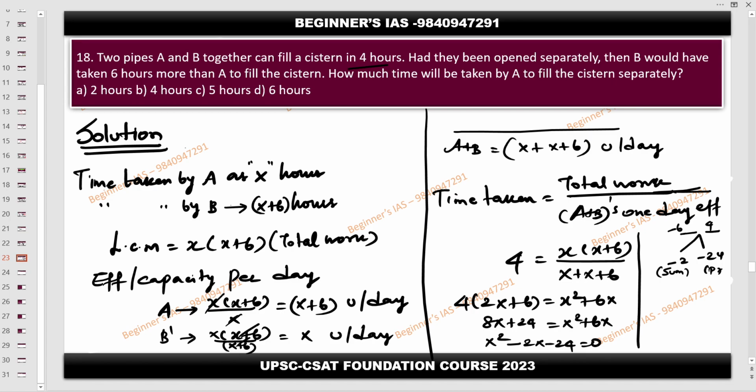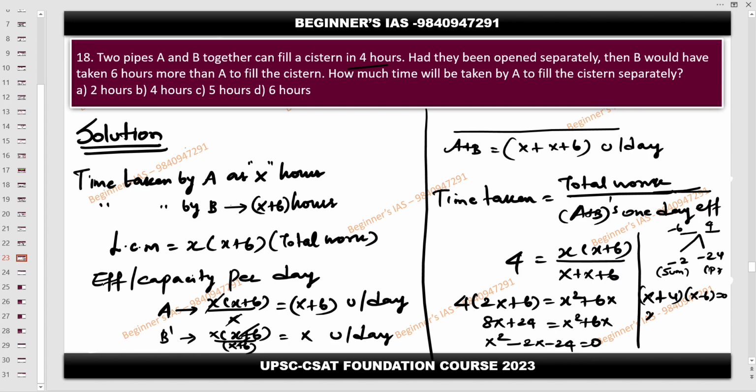Then the answer is, if you are doing this method, you need to check whether the coefficient of x square is 1 or not. If the coefficient of x square is 1, you can write the answer as (x + 4)(x - 6) = 0. Suppose the coefficient of x square is not 1, then you need to split that middle term. Suppose you don't know this logic, then you can go with x = (-b ± √(b² - 4ac)) / 2a. That method you can go.